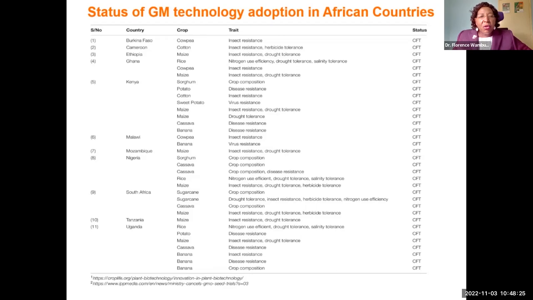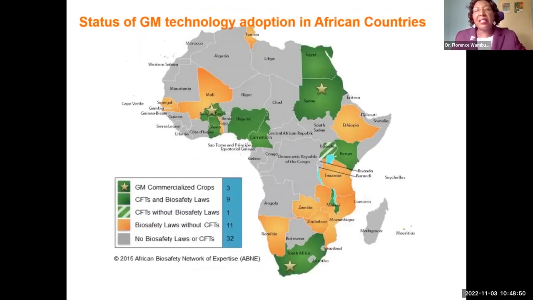Tanzania, there is maize going on in research there for insects. Uganda is rice, cotton. I see rice, I see potato. Potato, I'm sure, is for virus. There's maize and banana. There's cassava, banana again. There's a lot of research in Uganda, but they have not tried to commercialize. I will try to move further again. So maybe Kenya moves to help the regional countries move forward. That shows you that there is multiple research going on.